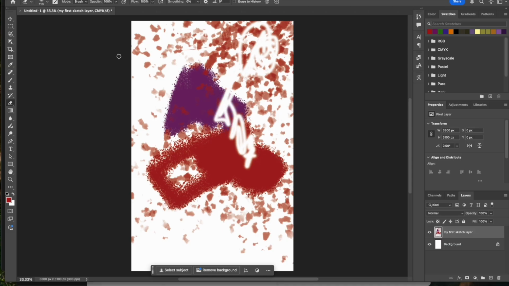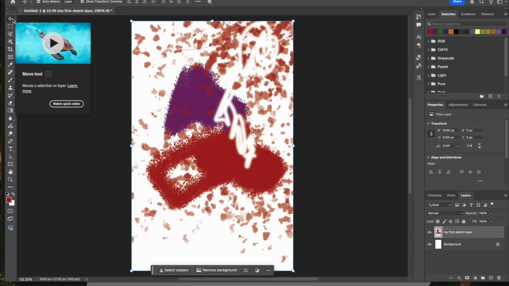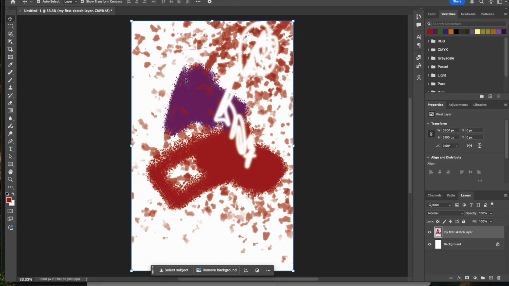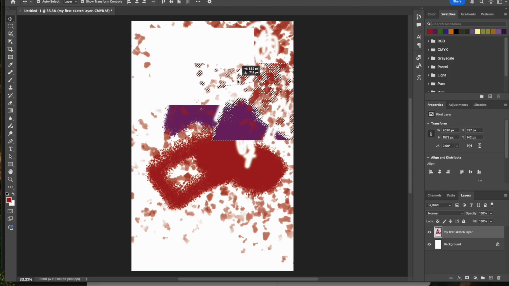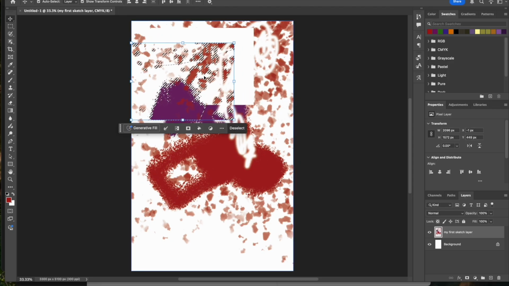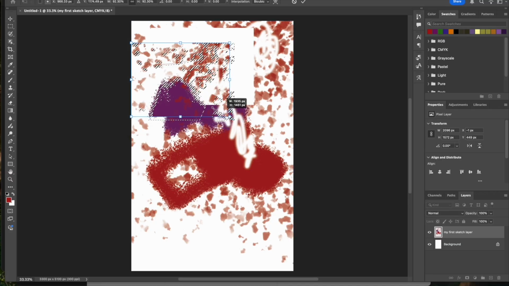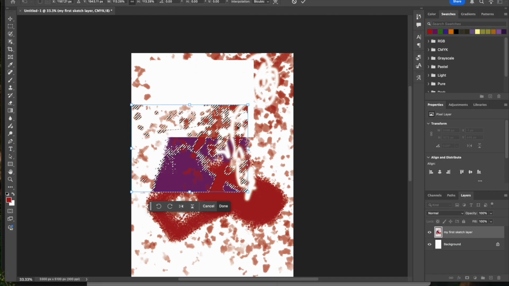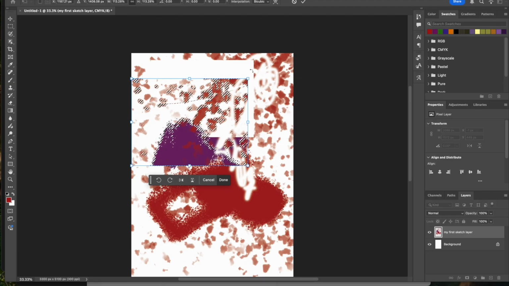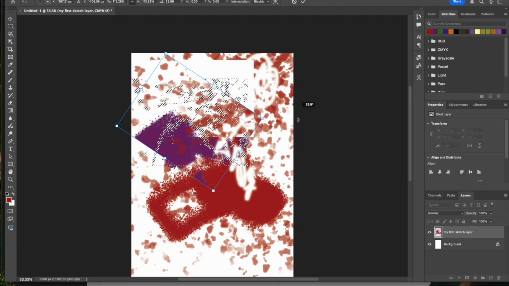Another tool I want to show you is the Move tool. The Move tool is the top tool over here. You'll be using this a lot. When you hit the Move tool, anything you selected, whether that's a layer or a selection, we'll talk about this later, you get to move it around like this. Not only move it around, you can scale it like this. You can rotate it, if you find the right icon like this.